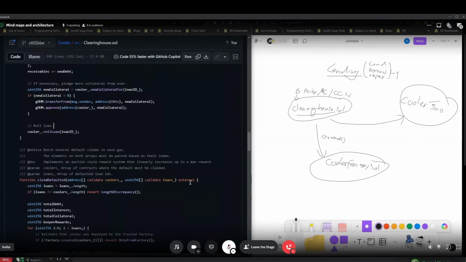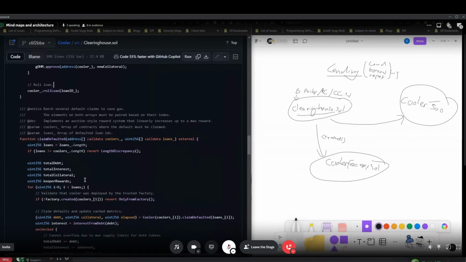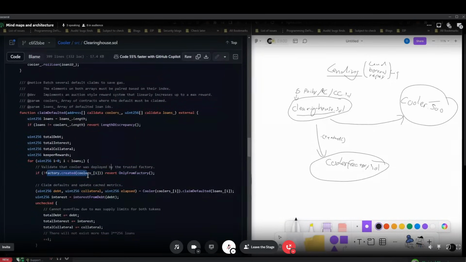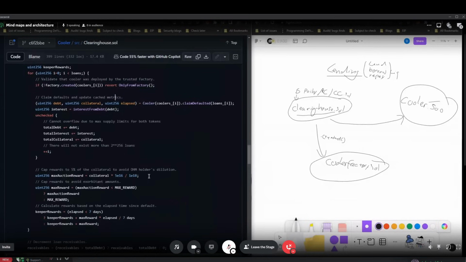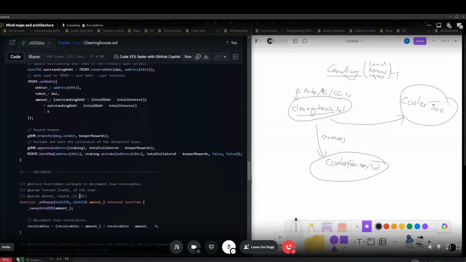So let's see here, this is an external function, just going through it, seeing if this is a loop, which is fine. That's not what I'm looking for, but I'm looking at whether this is going to be called again. In the second part, I'm going to lay out what the scenarios are, when this is being called, in what function and how many times, etc. So this is some logic, which is fine. This is all details, some transfer functions.